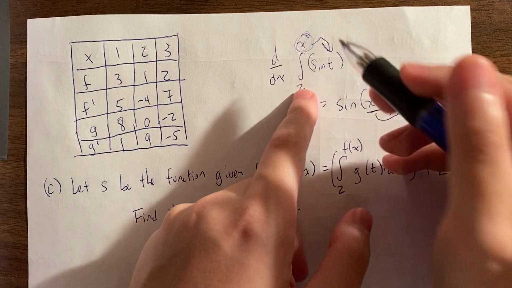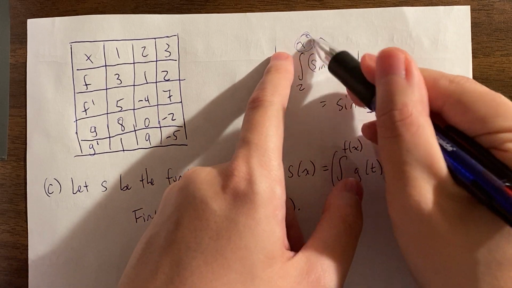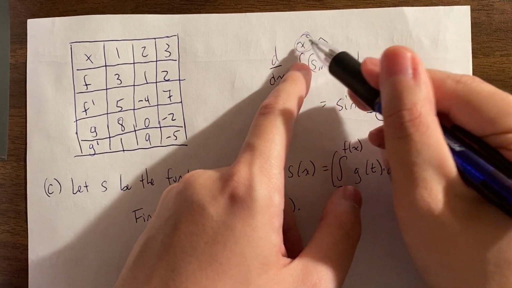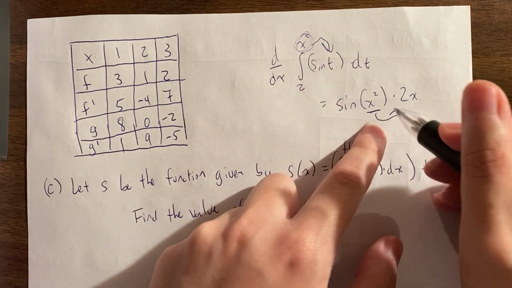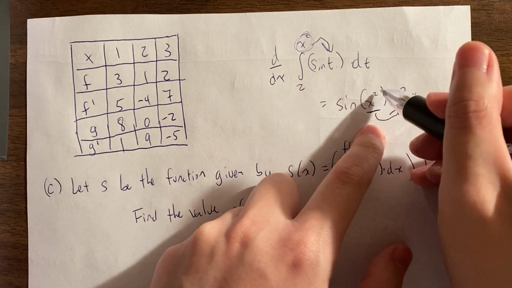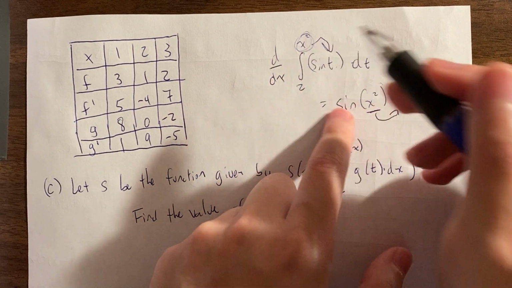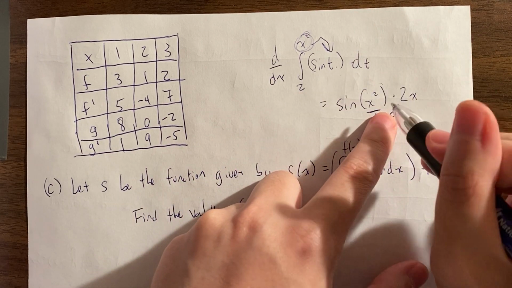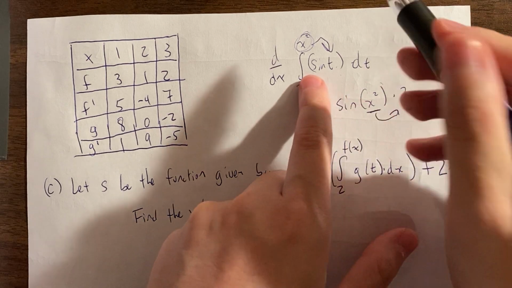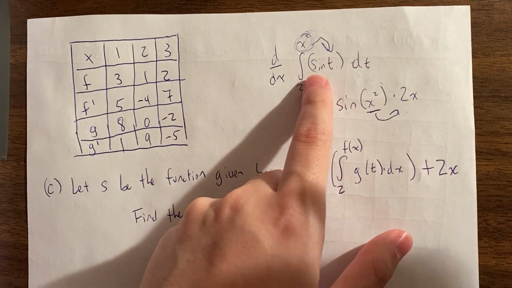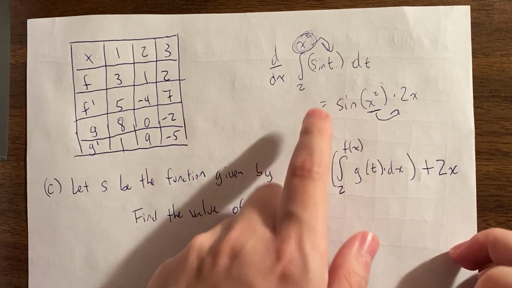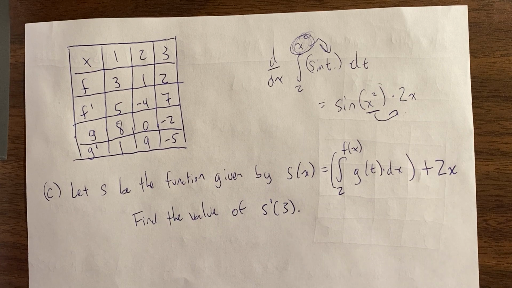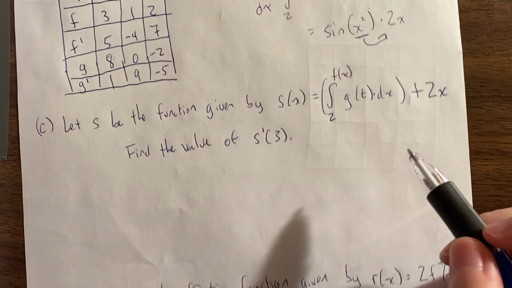So again, all you do is you just plug in the top thing, the top upper limit, the x's, into your variable. And then you multiply by the derivative of the thing you plugged in and not the thing you plugged in to. So for example, notice I don't have any times cosine at the end. That's wrong. You have to multiply by the derivative of the real inside function, which is in this case the top one. So all that is to say, the next question is not too bad.